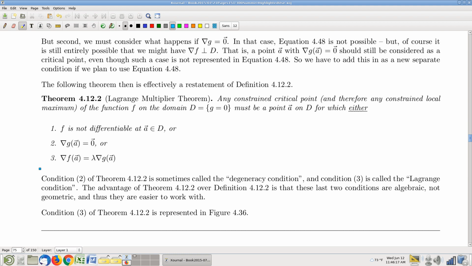Now, that said, most of the time, condition 3, the Lagrange condition, and you'll note, I'm telling you this because you're going to notice it yourself anyway, most of the time this is where you're going to find your maxes. But if you ignore these, then you have no believability with what you found here. So I hope that makes sense. So make sure to check all the conditions.